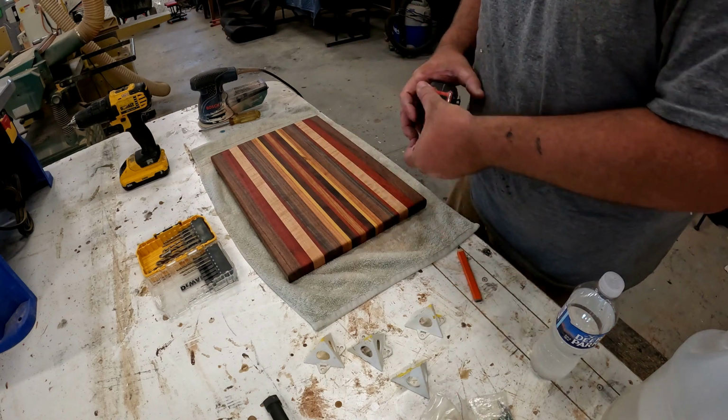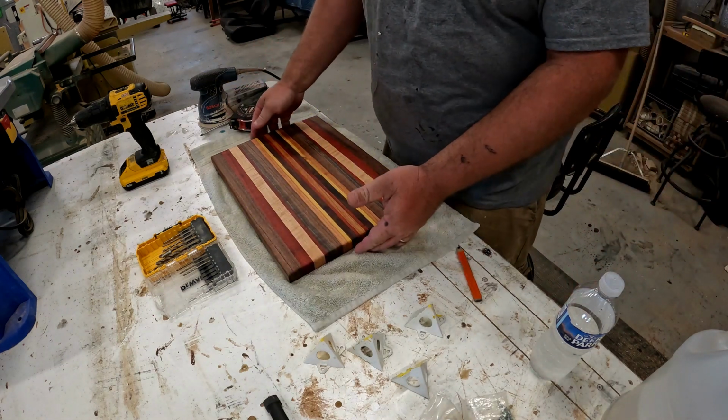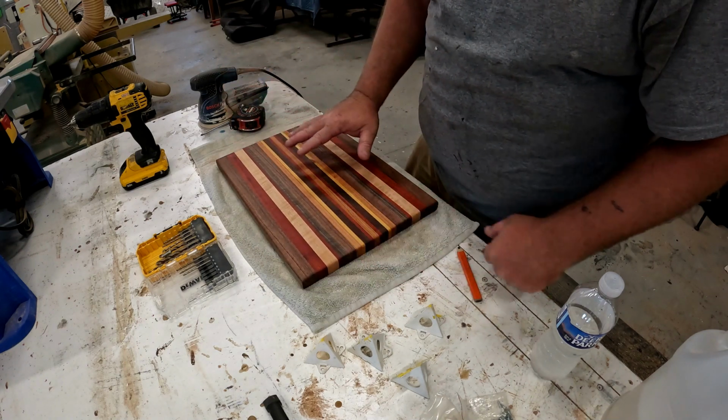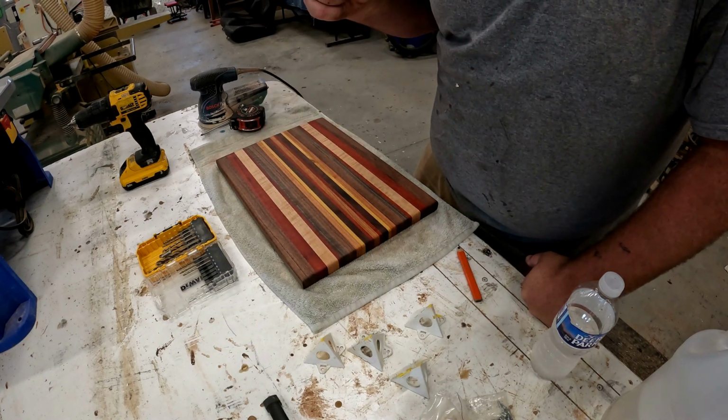Our board finished out 12 by 17. And that's a nice size. You can throw a couple pieces of steak on there or a full loaf of bread and be able to work with it. So this one's done. We'll be back very shortly and we'll finish up that hickory end grain board.